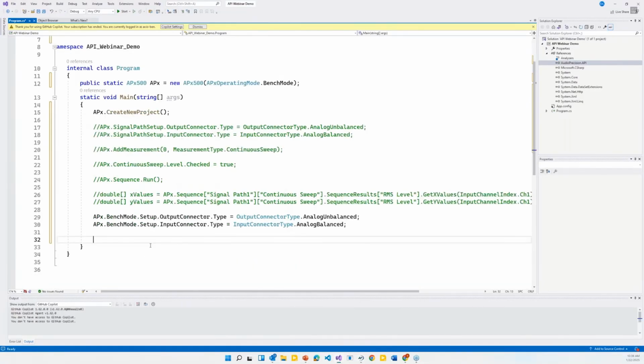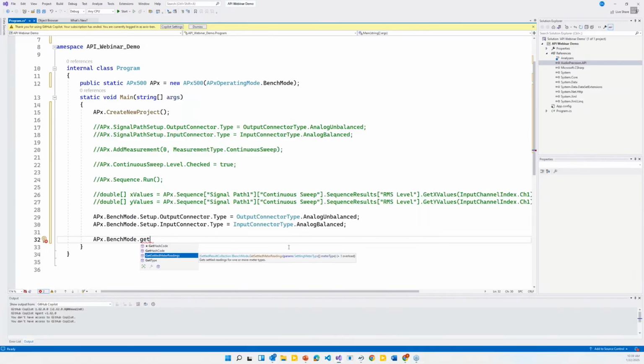And let's go ahead and write some code to take some settled readings. So the get settled meter readings API, this information that you see here is in the API browser as well, by the way, if you're not using Visual Studio. As you can see, it takes an array of settling meter type.